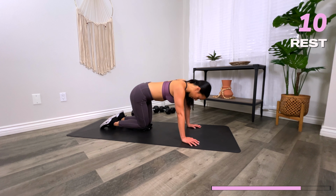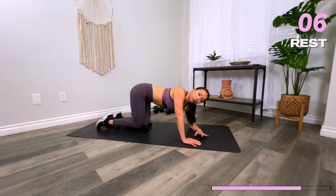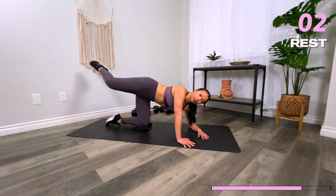And one, good. Hydrant to arabesque. One elbow down, tuck it into the elbow, extend back. Three, two, one.